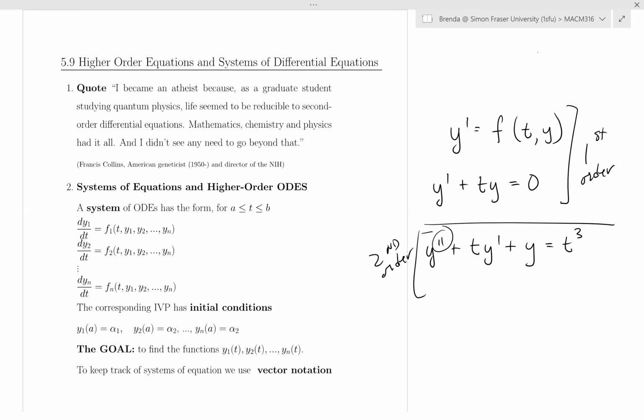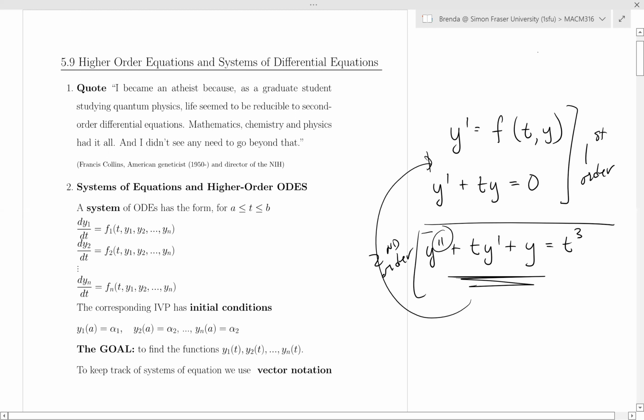And the goal here is that we can realize that if we have one of these second order equations, we can transform it into two first order equations. So after we know how to solve the first order one, we can solve the second order one. We will set up first order differential equations and solve them all. That's what this section is about: how to take a higher order equation and transform it into a system of lower order ones.